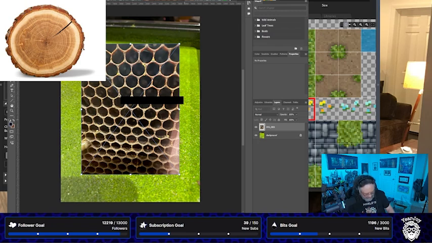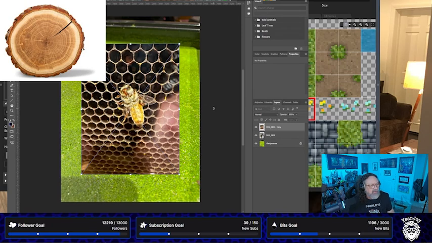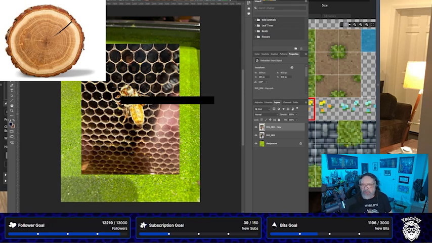Oh, sorry. Yep. Click. Okay, thank you. So I also took pictures of bees while we were there, so I'd have bees in there. But that's what you do. You take pictures of the stuff around you.